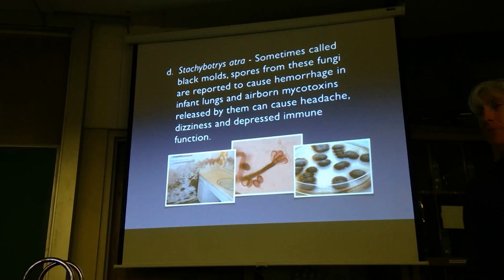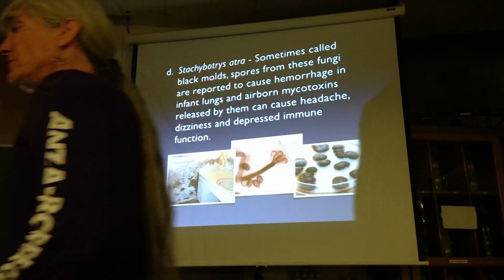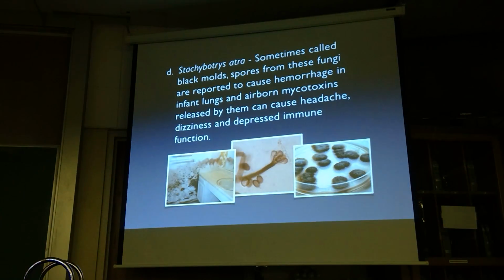So these are supposed to produce a toxin that is not even necessarily ingested. I mean, people aren't going to be chewing on wallboard or licking wallboard, but the toxins are airborne, so they get into the air and they can cause a variety of symptoms: headache, dizziness, and apparently depressed immune system. As I said, what I was reading most recently is they cause damage to mitochondria. So they somehow interfere with mitochondrial reproduction. You can't function without your mitochondria. They're your source of ATP.